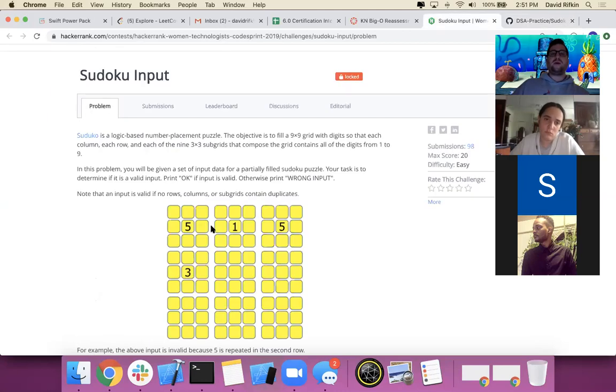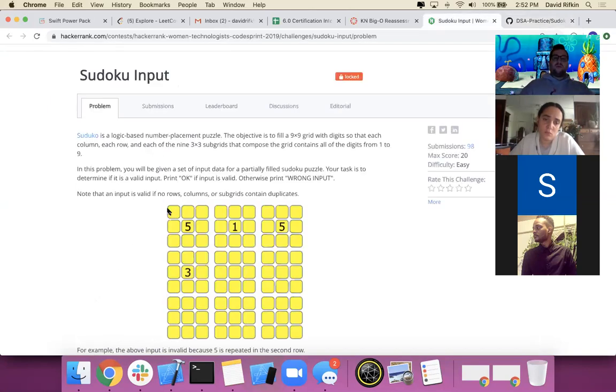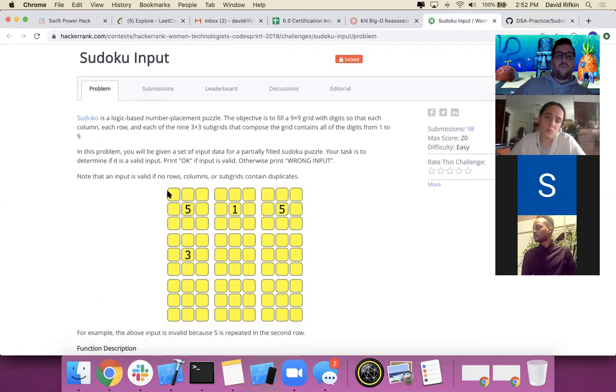And that's where I want to talk about what we see here. So Angela has picked out the pattern here, and she said, okay, if the row is rows 1 through 3, then the subarrays could be either the columns 1 through 3 of those rows 1 through 3, or 4 through 6 of those rows 1 through 3, or the default, which she means to be 7 through 9 of those rows 1 through 3. So rows 1 through 3, these are the top 3 rows.